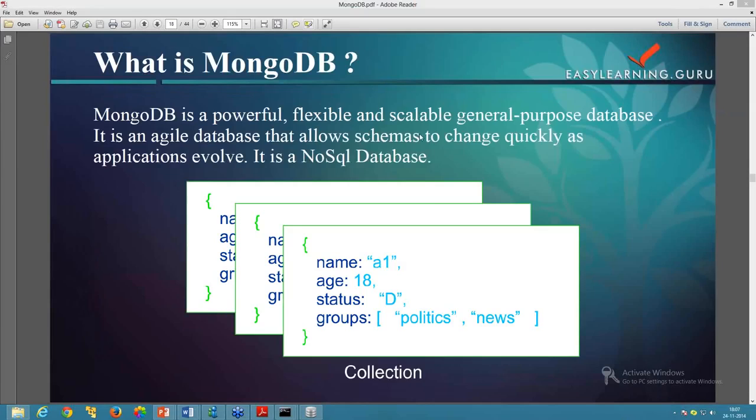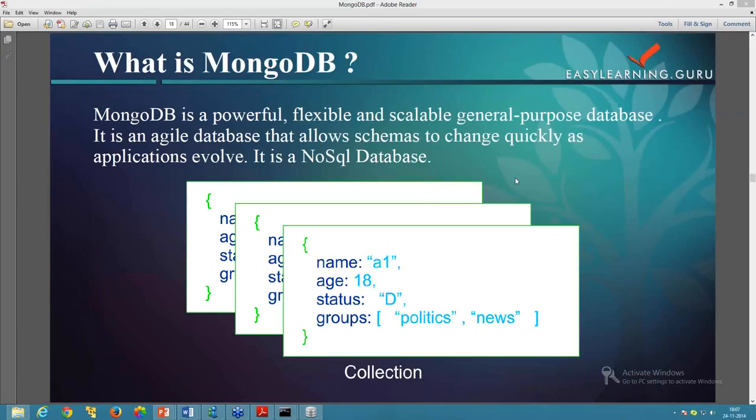Now here in this diagram, okay, there's a question from Lakshmi Narayan: what is an agile database? An agile database is one that does not have a fixed schema, right?